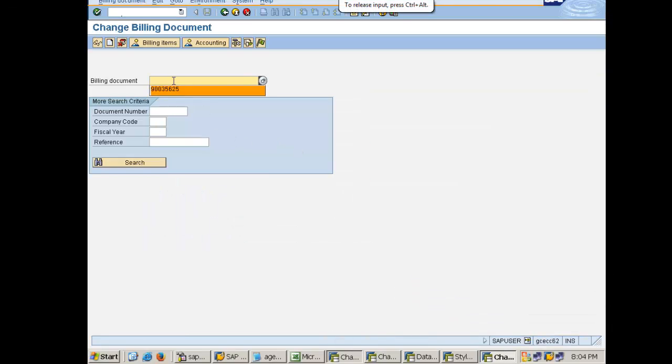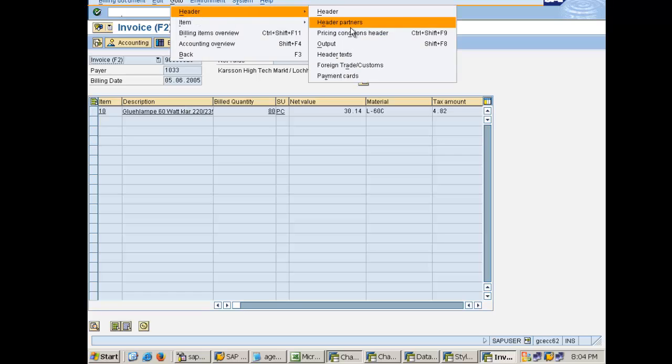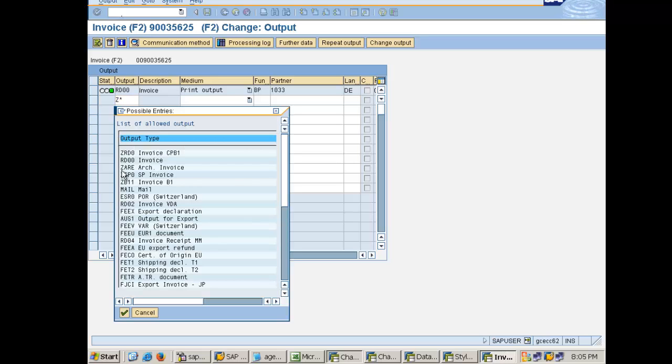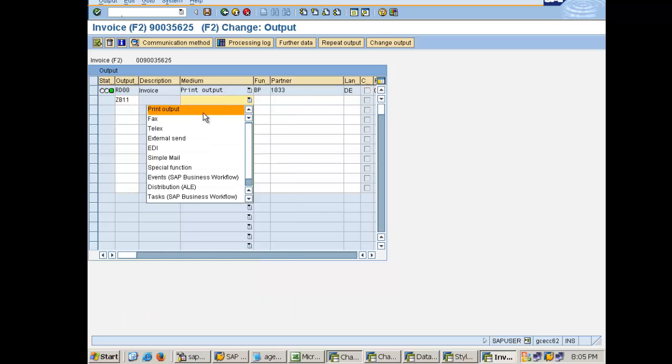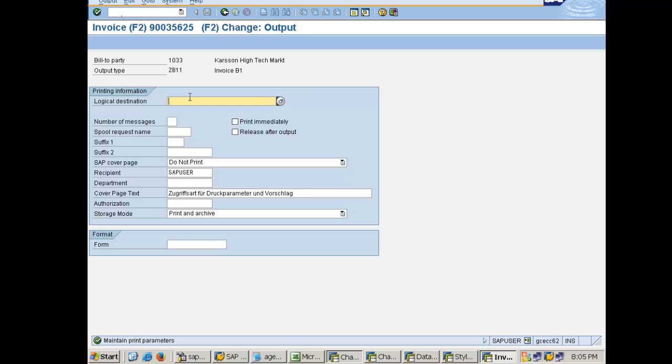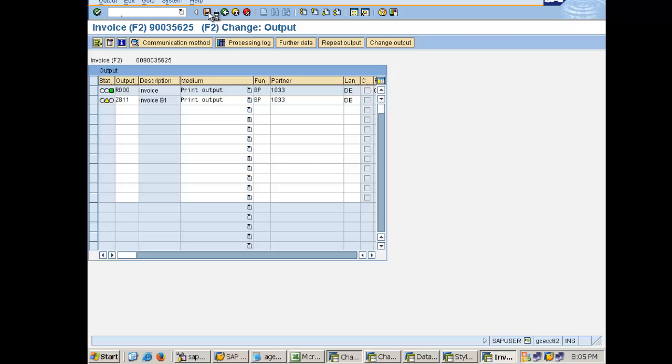Let me just see. So I'm trying once again. So I can pick a Z output type. If you give any printer destination, it will directly go to print for printing.